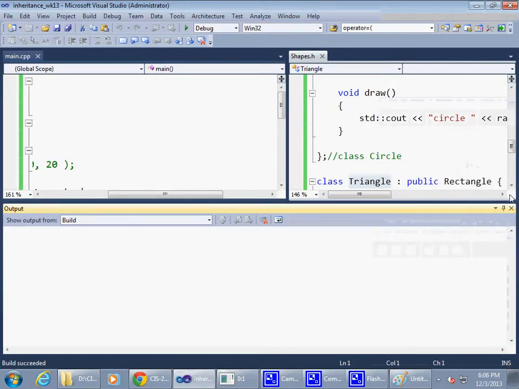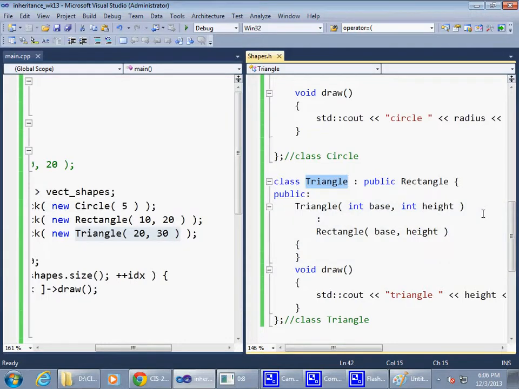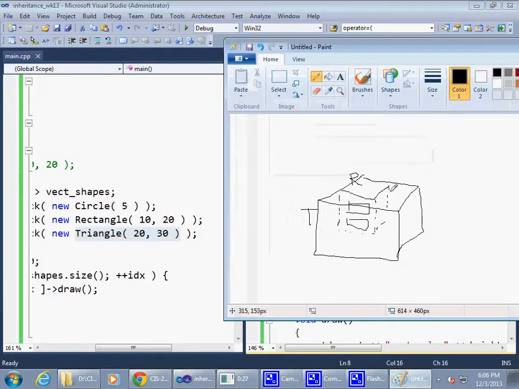So today was an extremely informal introduction to the usefulness of inheritance. We got exposed to some of the syntax, and we came up with this possibility of having an object which is shared by all of them. So to complete this, we need to say that triangle has a rectangle box, which is basically horrible to say, but that's what we have by design.